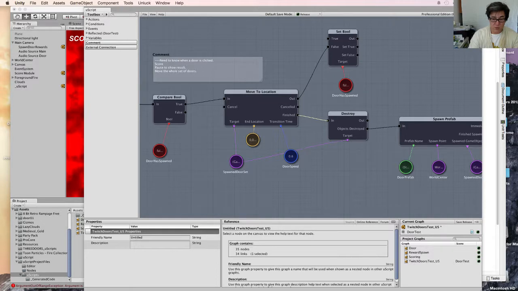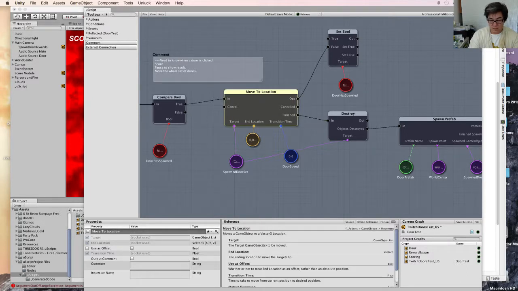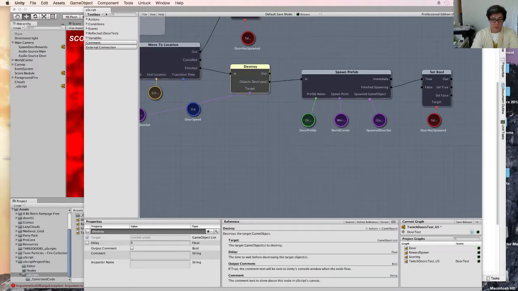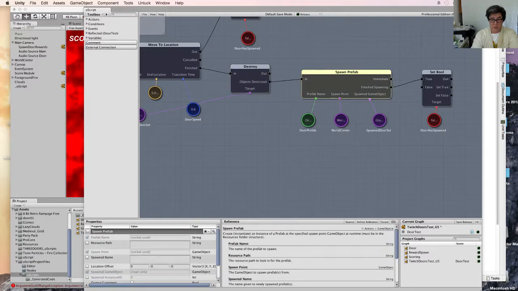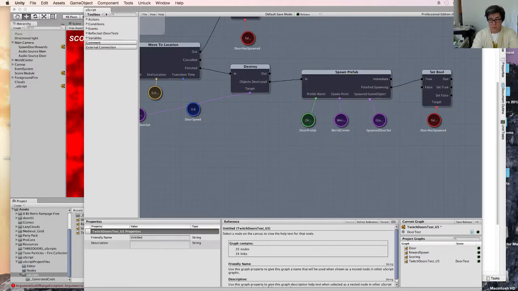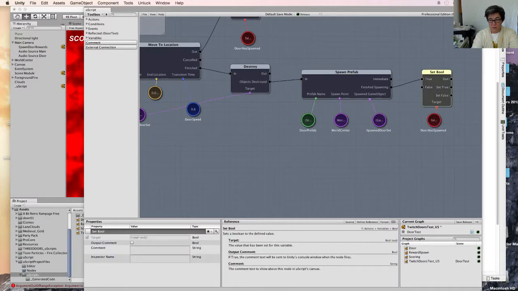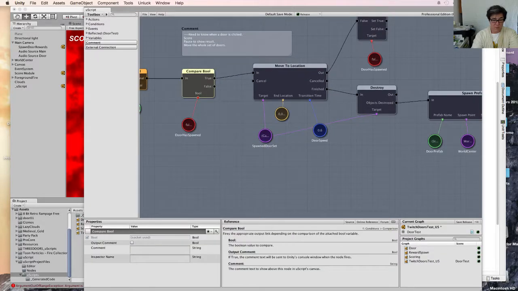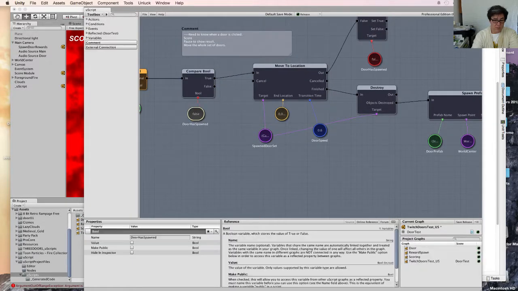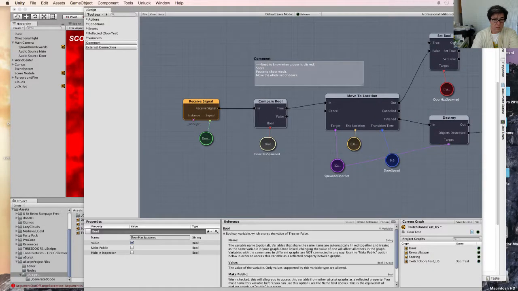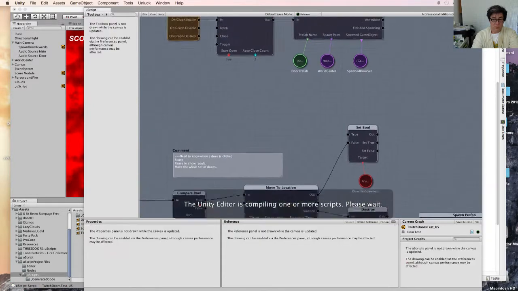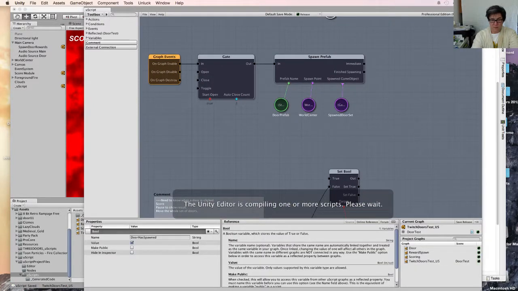While it's moving, after I get this signal here, like after the input, set this bool to false so that it doesn't happen twice. Then, after it's destroyed, we spawn a new prefab, and we tell that prefab that we have spawned, right? So that starts as true. Okay, let's see this graph. Let's see if that works.